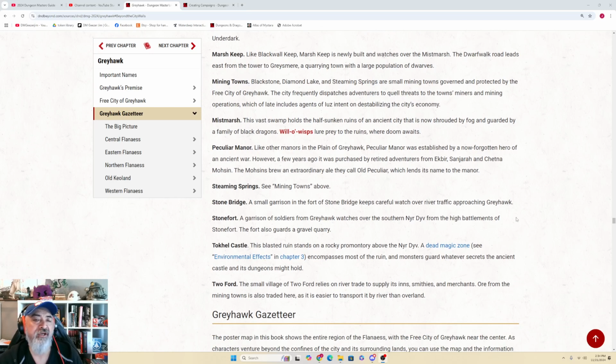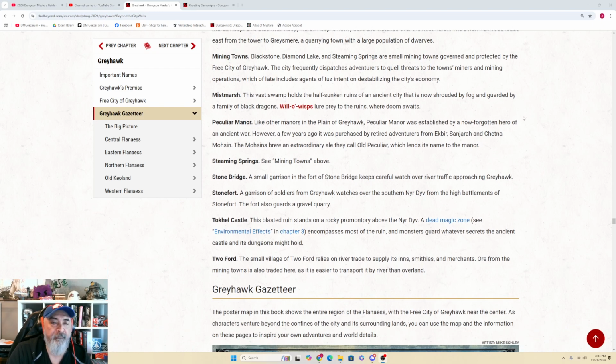The Mist Marsh. This vast swamp holds the half-sunken ruins of an ancient city that is now shrouded by fog and guarded by a family of black dragons. Will-o-wisps lure prey to the ruins where doom awaits.